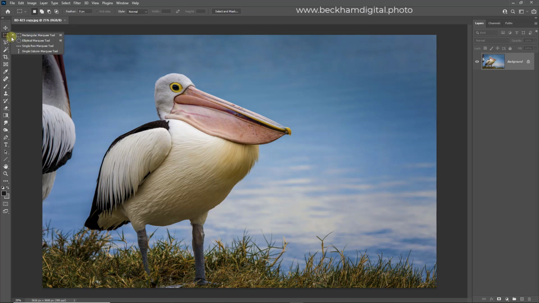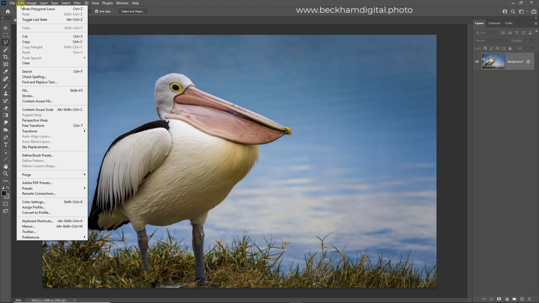Now it doesn't really matter which one we select, but I'm going to suggest that most of the time what suits me is the polygonal lasso tool, because I feel I can click and I can be a little bit more precise with this. And all I'm doing is making a pretty quick and dirty selection around the pixels that I'd like to remove. Back up to the top, as you can see, and there we have it done. Now we need to go to Edit at the top left of the screen and Content Aware Fill.